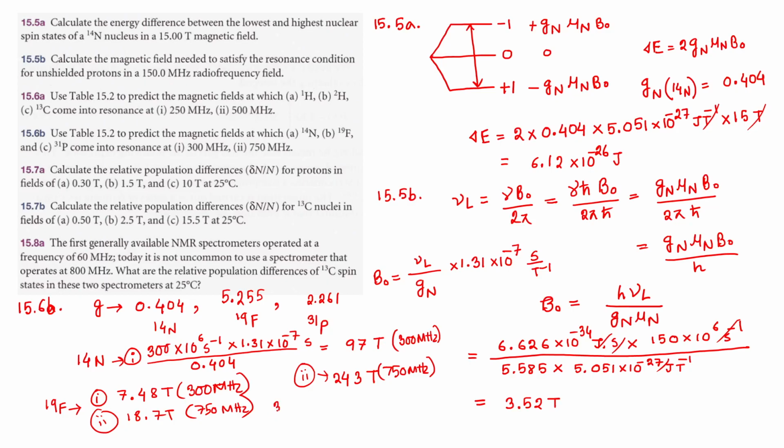What about your 31P? So it's all about the calculation. These are fairly easy problems. For 750, you are actually going to need 2.261 as the G factor, so you are up with 43.45 Tesla. And for 300, obviously you will need less because the separation will be less, 17.38.